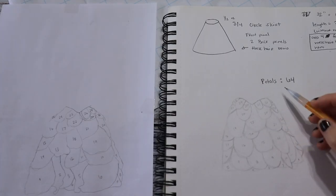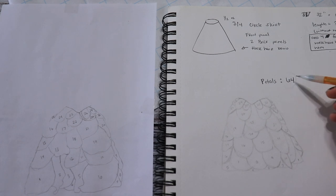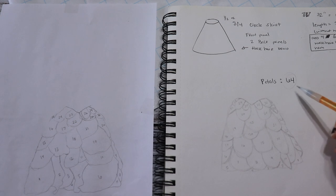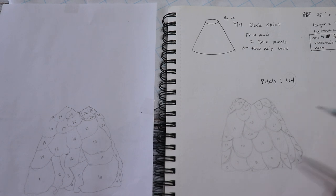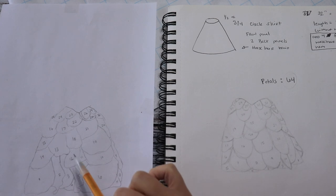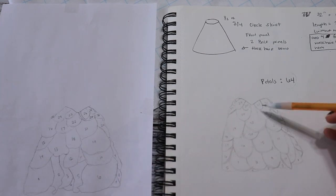I read an article on playbill.com that said that Glinda's gown had 64 petals, so my goal is to get in the 60 range. If I'm off by a couple, it's going to be no big deal. Progress, not perfection. So I traced this off of my monitor, and then I also looked at a different image, not this gown, a different image, to get this.